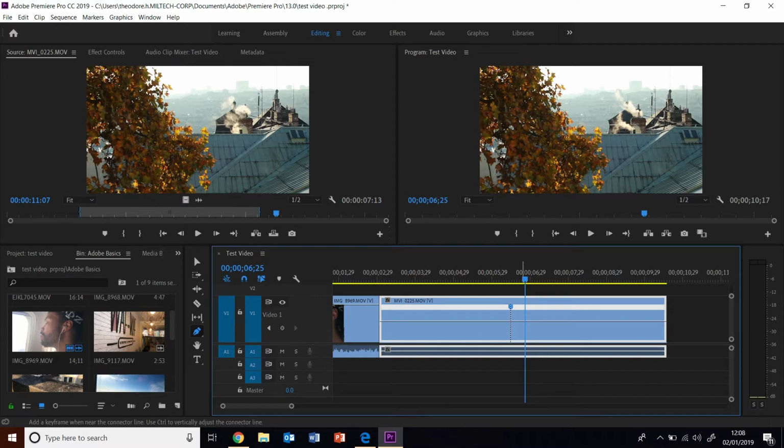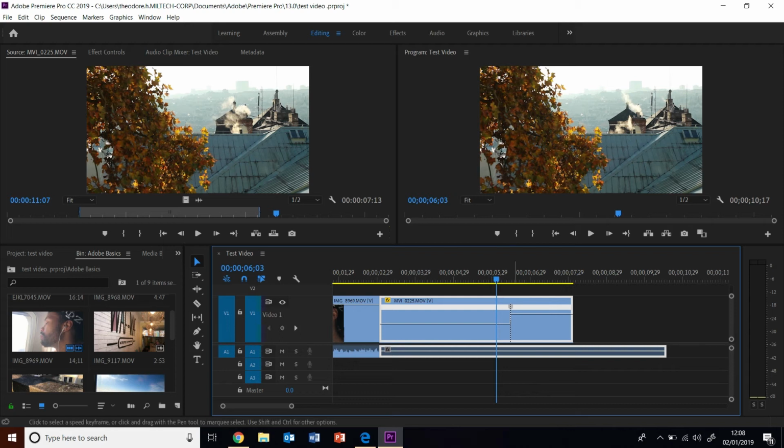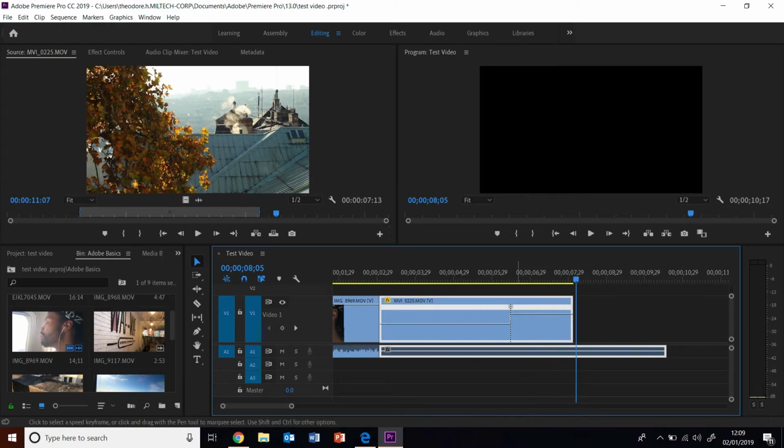Click where you want it, press V, which is the selection tool, and then bring this up here and make it faster, let's say 250, around about that. You'll see this bit here is normal speed, and it's so abrupt when it goes faster.